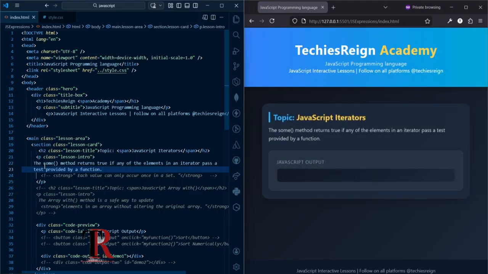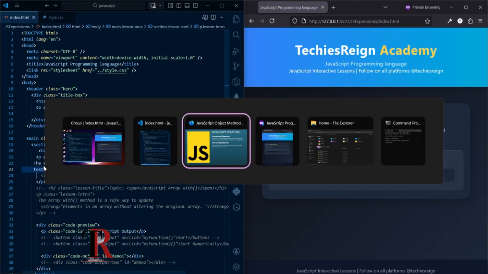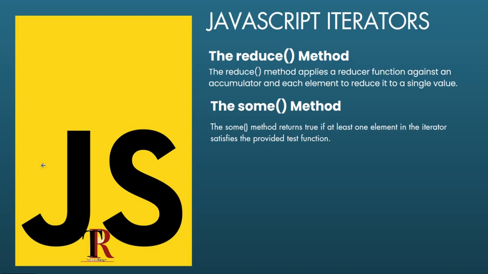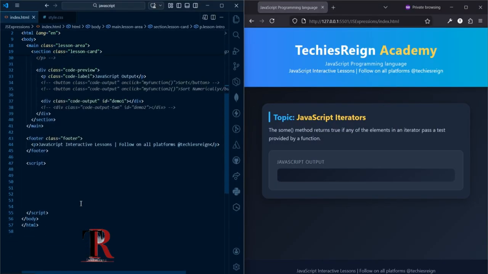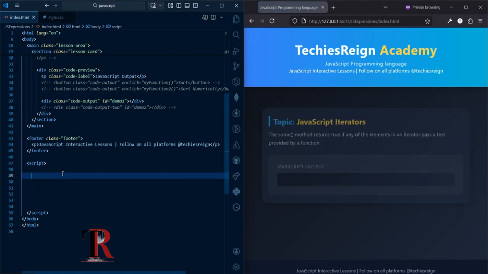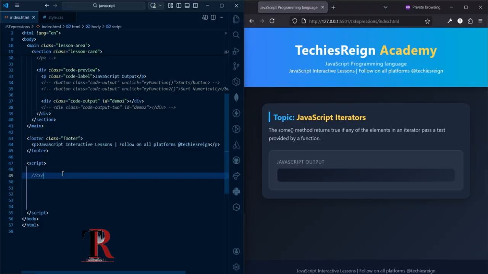So the some method returns true if any of the elements in an iterator pass a test provided by the function. So let's move on. And in this some method, we are going to follow what we have been doing before and create an iterator.